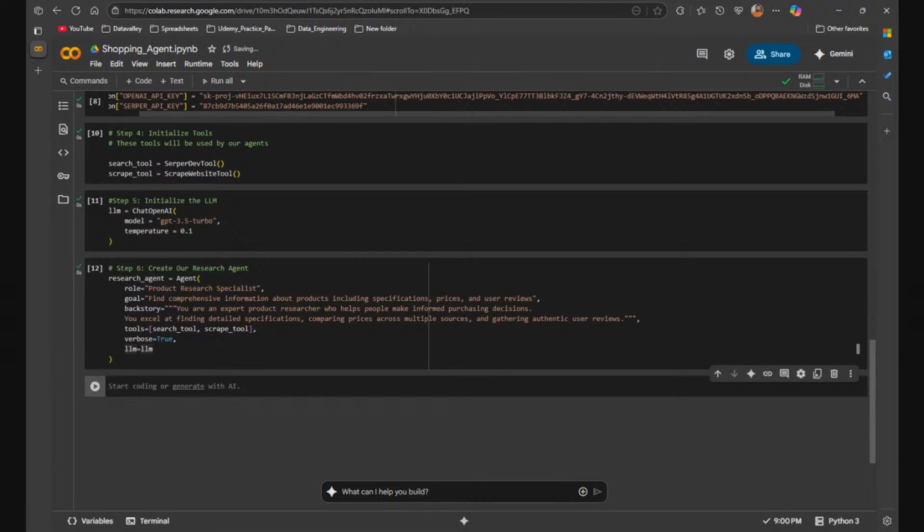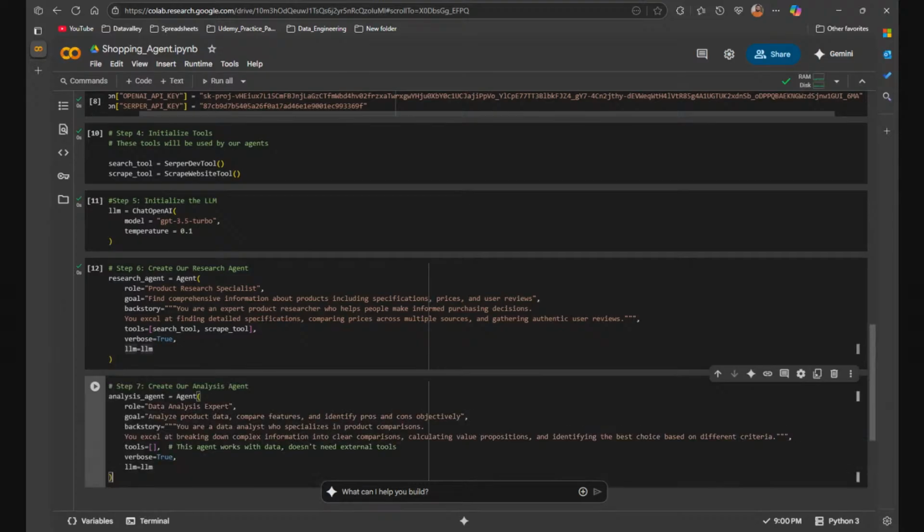And later we have this analysis agent. Let me just get this analysis agent for you. Here we're going to name it analysis_agent, and it is better practice to name agents or any variables which comprise multiple words using an underscore. If you use an underscore, your code looks better, right?